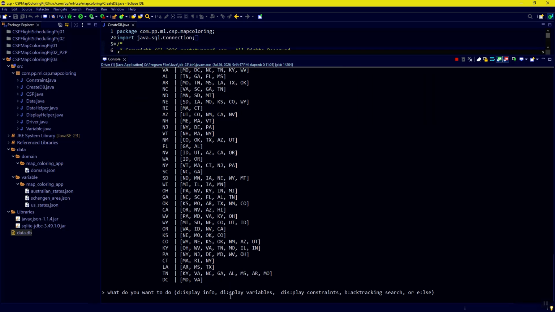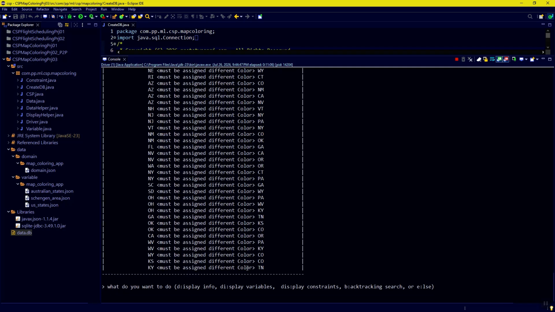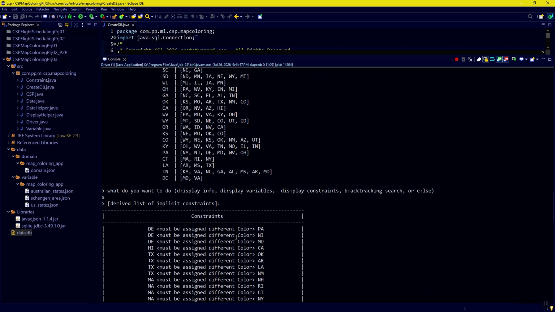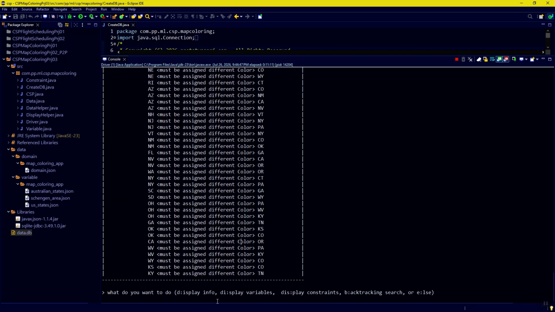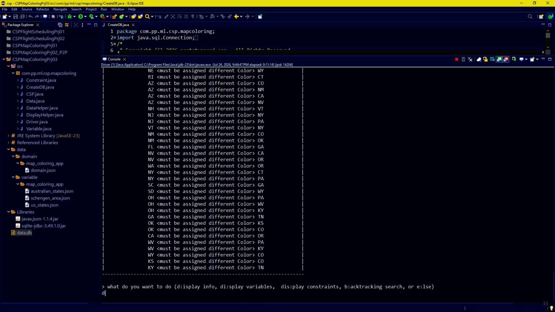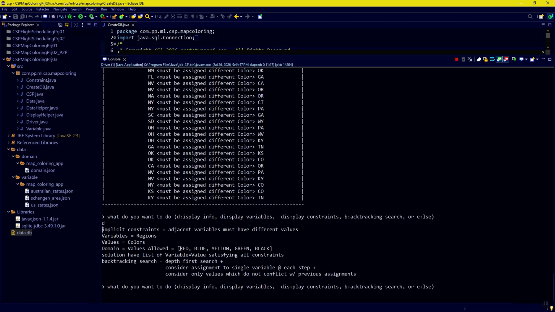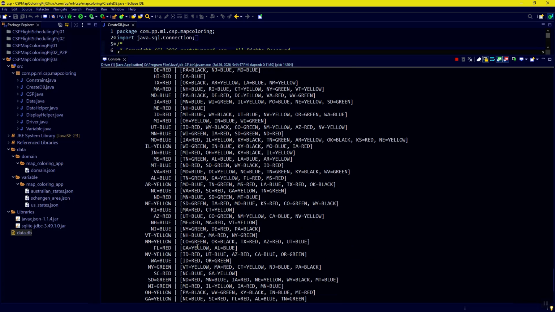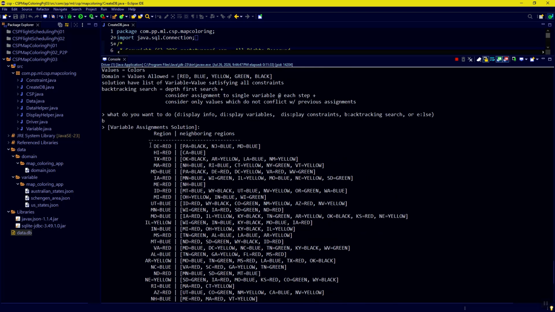And the constraints, you can display the constraints. So we have all those constraints, and we can display the information. So we have those 5 colors that we are going to use. And let's do the backtracking search. So here we go. So this one has this color, this state, and its neighboring state have different color, same. This one have this one, etc.